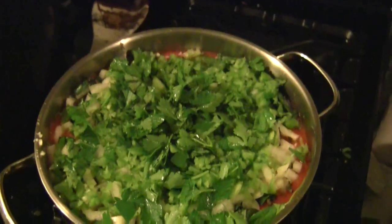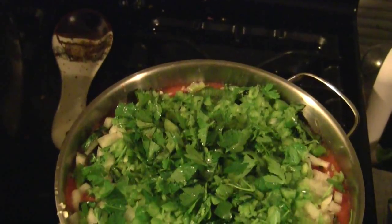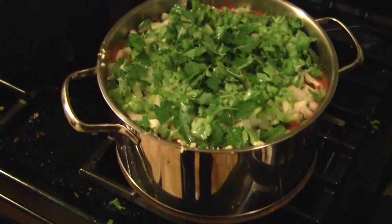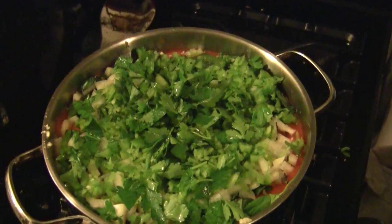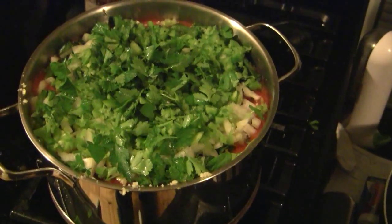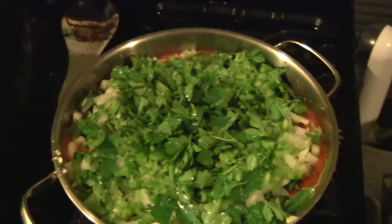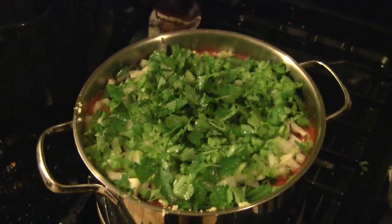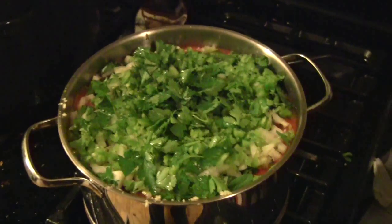And I'm going to mix it all up. So this is what it looks like. It's just a whole bunch. Just pile it all on the top. Mix it up. I haven't started actually cooking it yet. Plan is to do that tomorrow. But you mix it up and all the flavors will go into your sauce. So you let it sit overnight and all the flavors will just permeate the whole entire thing. And when you start to cook it down, those flavors will just come out even more.